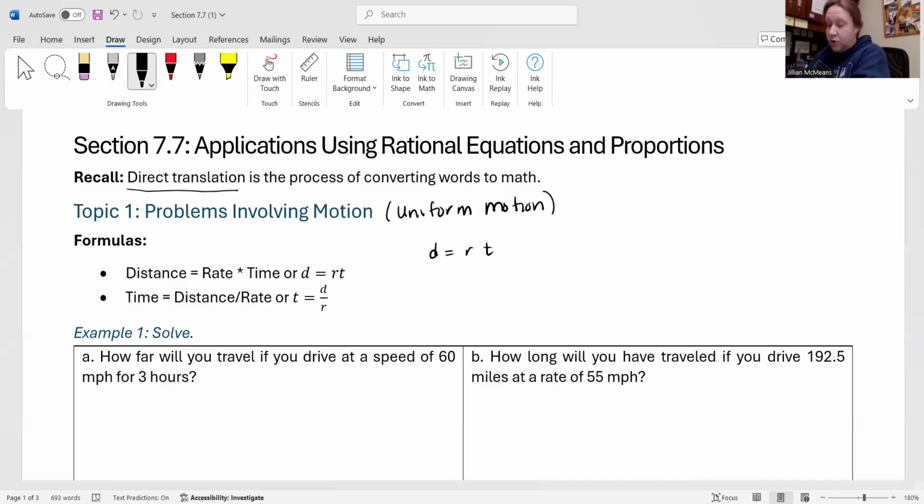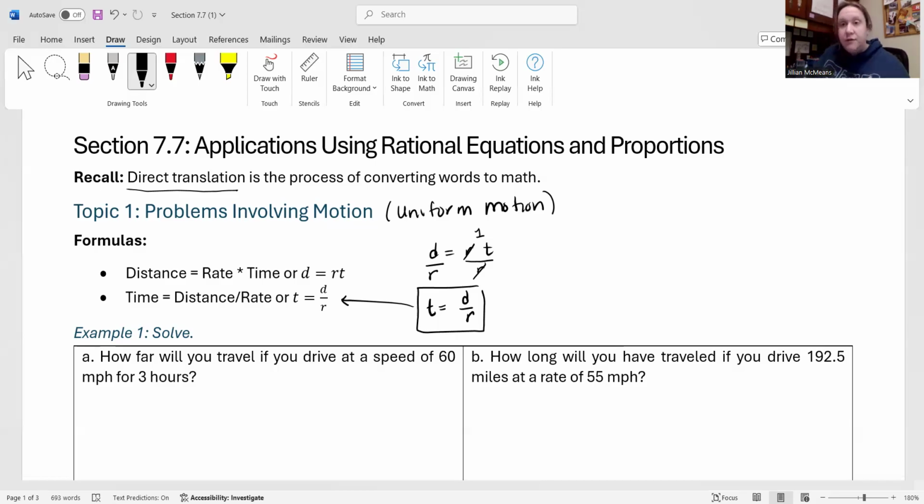We learned how to solve formulas. We've done that a couple of times so far. So in order to get T alone, we need to undo the multiplication of R and T. So we would divide both sides by R. On the right, R divided by R is 1. 1 times T is T. And then D divided by R is just D divided by R. So that tells me that the time I spend traveling is equal to the distance divided by the rate. So we didn't just get that time formula from nowhere. We got it by solving the distance formula for T.